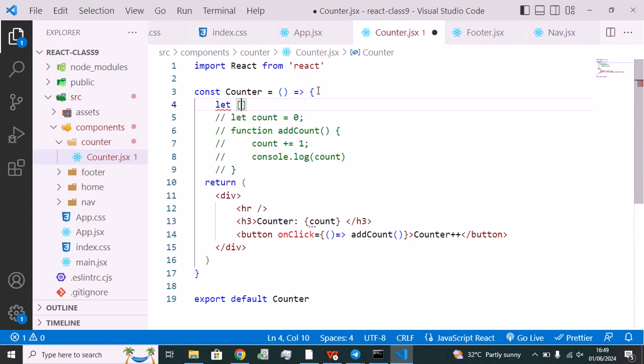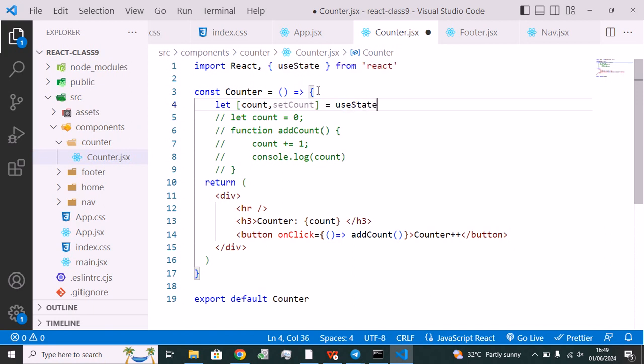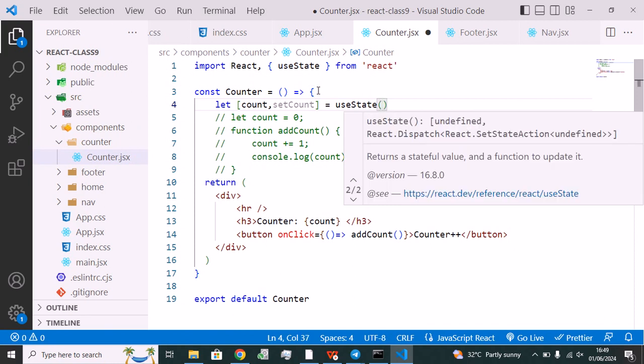Then I will now use count, then I'll put comma set count, then this is equal to useState. Now I'm going to do automatic import, so I'm going to hit enter and you see it has automatically imported. Then I'm going to put 0 here.